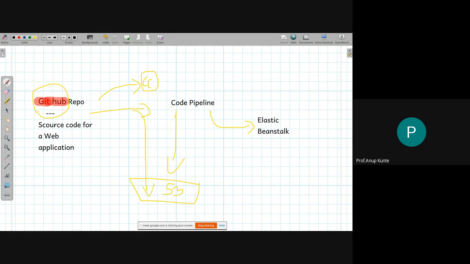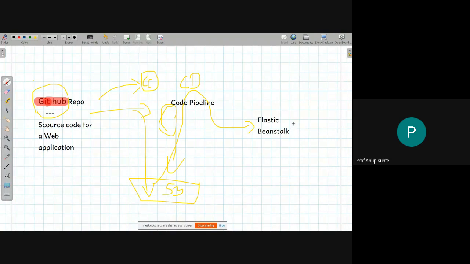Okay, since we do not have a build stage, CodePipeline's next stage would actually be CodeBuild, which we'll be skipping, and the CodeDeploy phase would start. CodeDeploy will take this S3 bucket staging version and send it through to Elastic Beanstalk. Based on what code comes to Elastic Beanstalk, it will provision the resources accordingly into different web services, and then your application is deployed. So you'll be getting your website hosted.